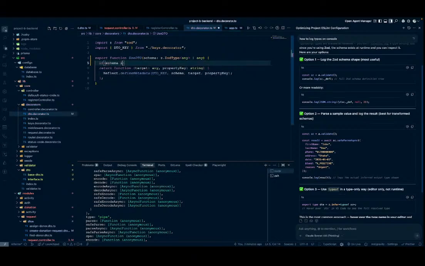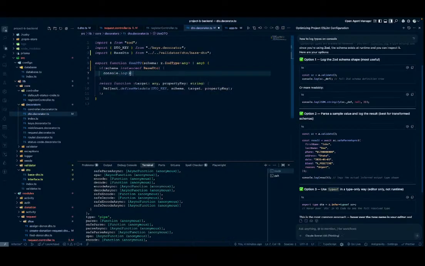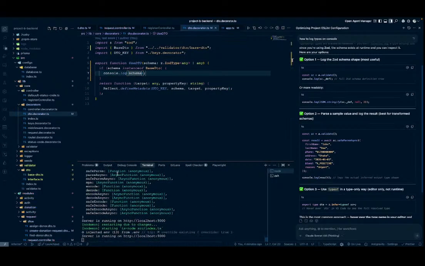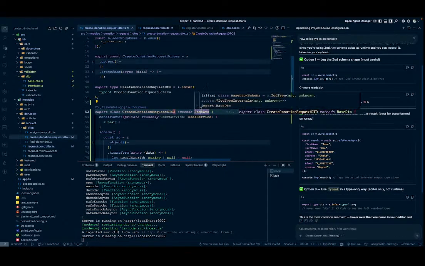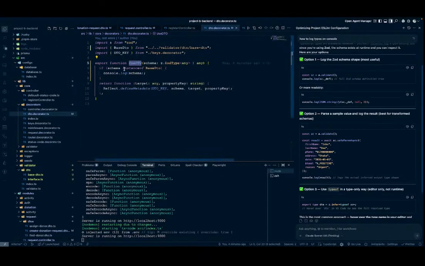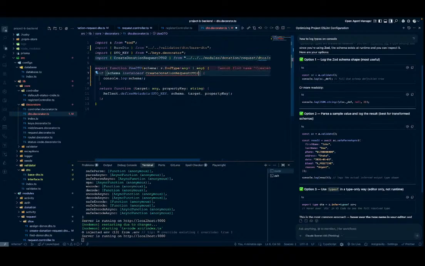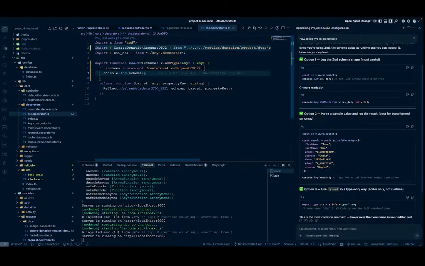If a schema is an instance of DTO, then this will be much easier. No, it didn't. Or let me check. No. Why is it not logging me the schema?